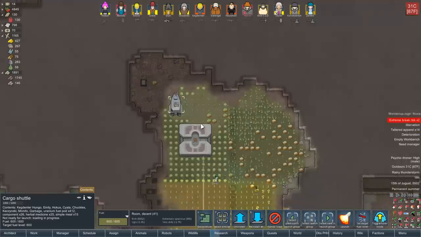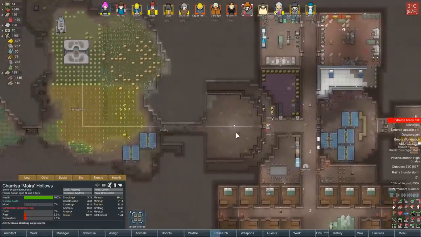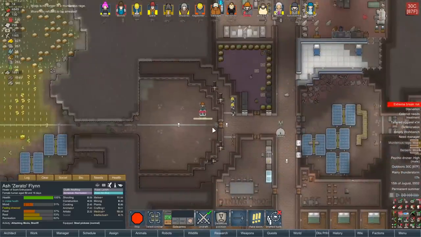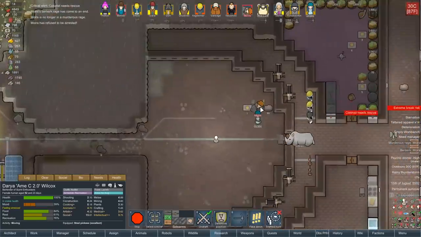Who are we waiting on? Don? And if you're ready, Moira's gone into a murderous rage. Melee attacking cargo shuttle. You're welcome to try. 40% chance. Shit, I knew that was going to happen. Moira is slightly armored. Who else we got nearby? Amy C. The terrifying Amy C. Get you down here. Oh, Moira's done.